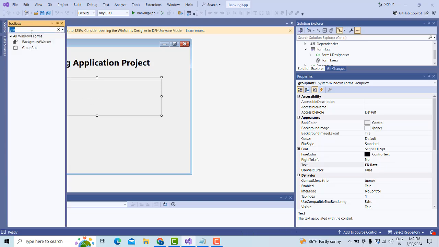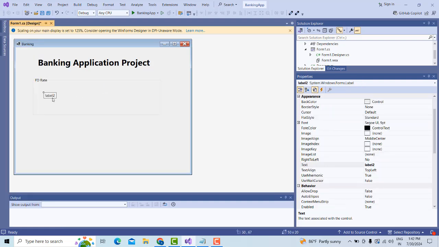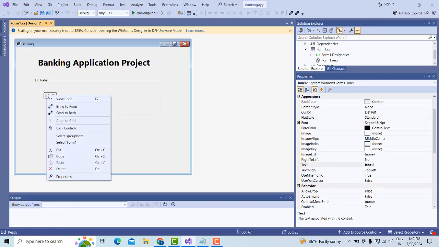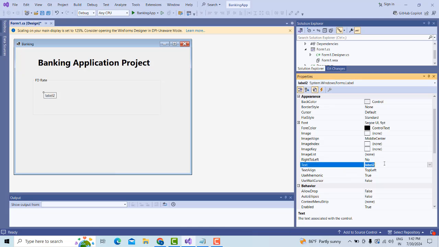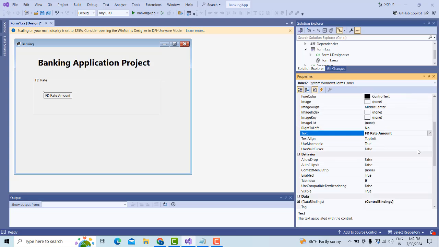Drag one label, drag and drop it, select this label and go to the property. Here you write FD rate amount. What's the rate you are going to put as FD rate? Select this one. You have to increase the font size a little bit bigger.